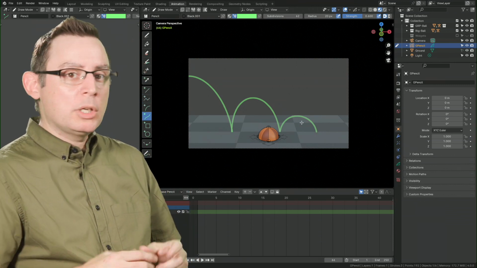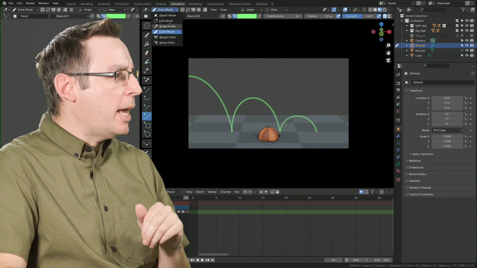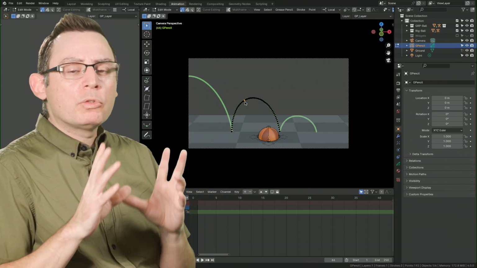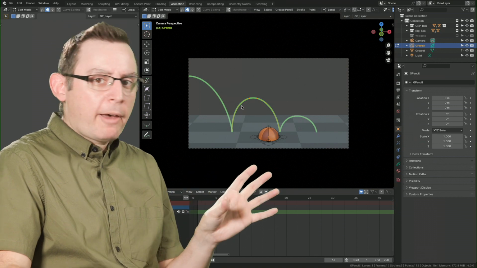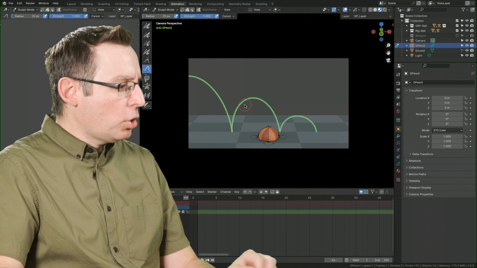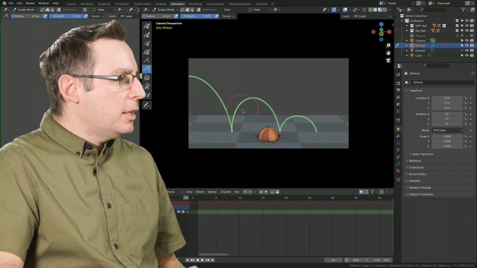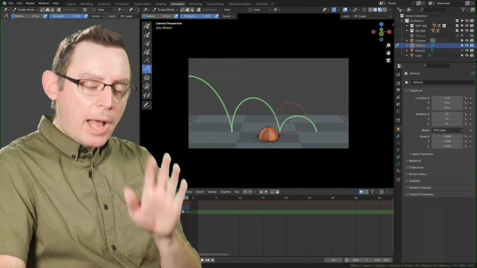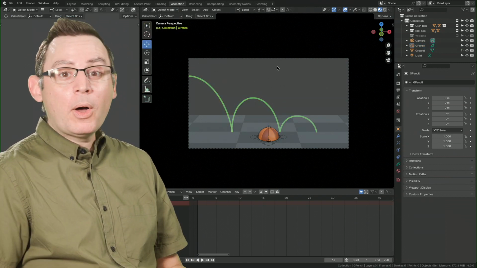As always, hit the return key to commit the stroke, and if you want to delete these, you can go ahead and select them. If you go into edit mode, you can grab the verts. I mean, return to your experience in Animation 301 for you to very quickly go in and continue to craft and sculpt all of these arcs to get what you're after. You can even use the sculpting tools if you like, as we learned from the other class, just to go in and continue to massage these arcs to give you the control that you're after. I'm really happy with the arcs that I've created, so I'm done with this. And now I can go on to animating my ball.